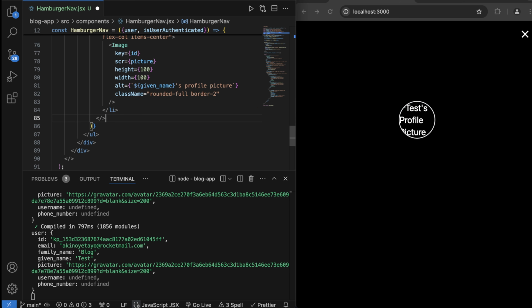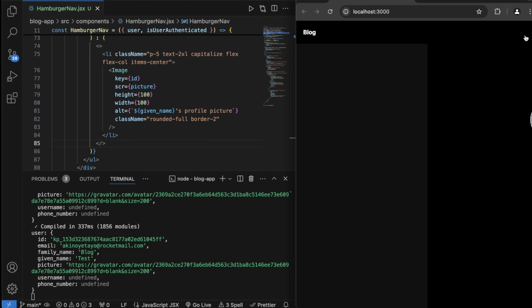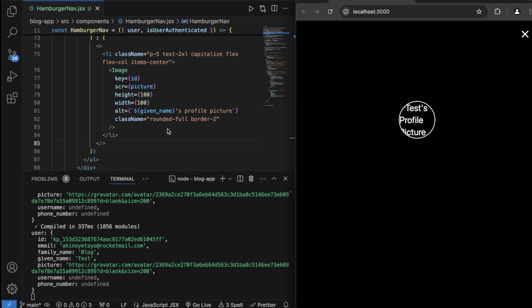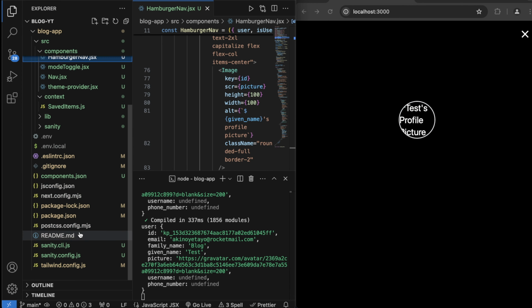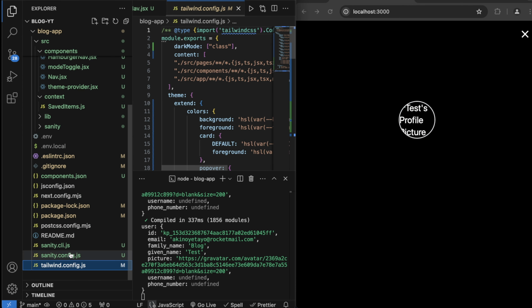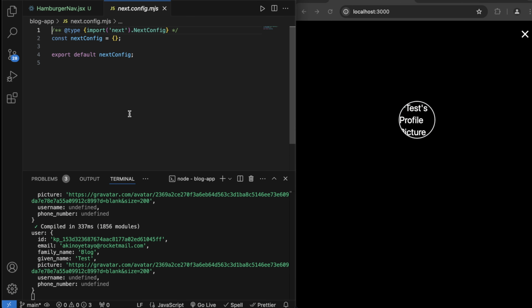So let's go ahead and do this first. And let's open this up again. So now we're going to figure this out. What we want to do is come over here to, where is it? Tailwind config? No, Next config. And we want to configure it so that we're able to get the image and things like that. It's a lot to type out, so I'm just going to copy and paste and go over it with you.